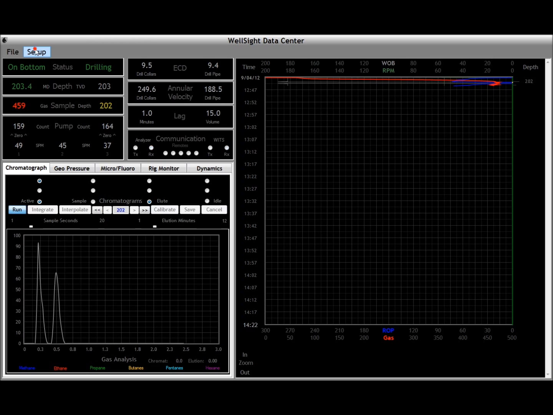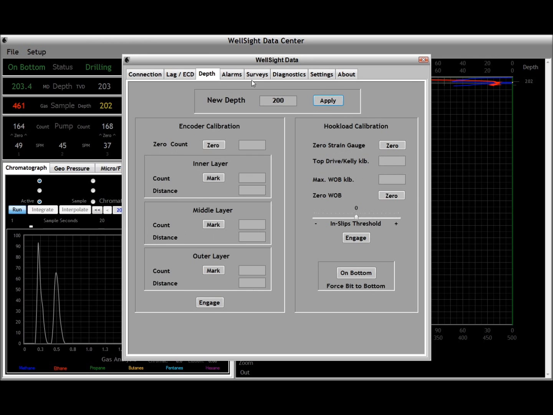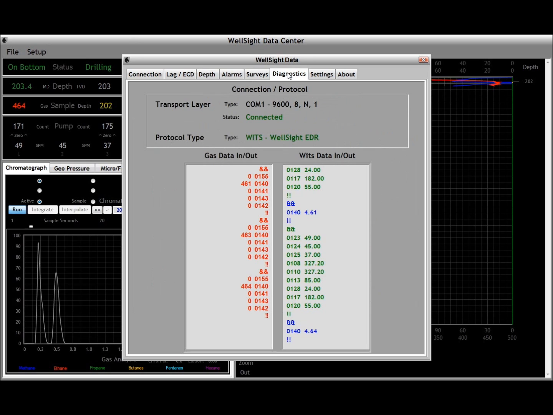Now we still have about 35 seconds here before the elution time has run out, so we're going to discuss our diagnostic page. You see that over here on the left is our incoming gas data types, all five of them. You see the one that reads 454 at the bottom is our incoming data. You see it displayed over here. That's being sent out. The blue markers on the right is data we're sending out. Note we truncated all the other types and are only sending the one total gas.